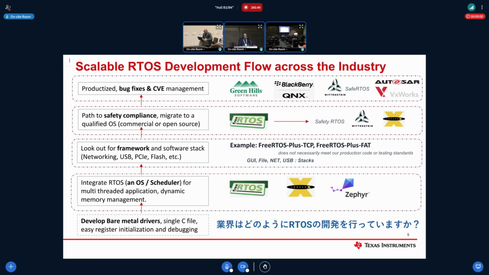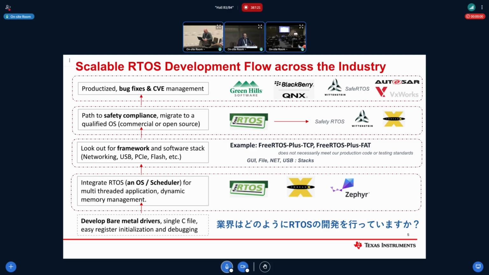So what is the traditional practice that any RTOS engineer or RTOS end equipment is following today? The stack goes from bottom to up. Developing bare metal drivers is the first thing an RTOS engineer does. Simple C file, simple include file, and then you have some compiler and you just finish your microcontroller coding.